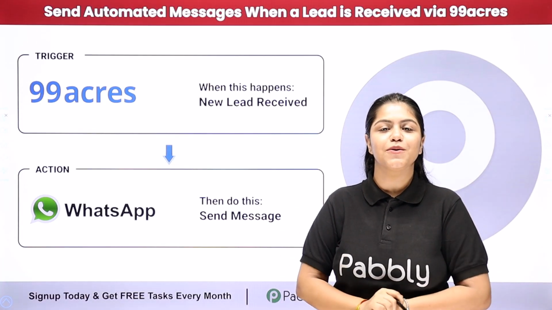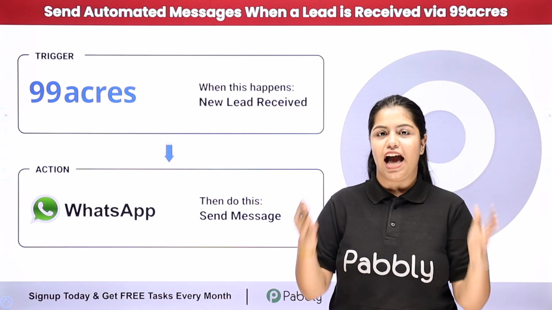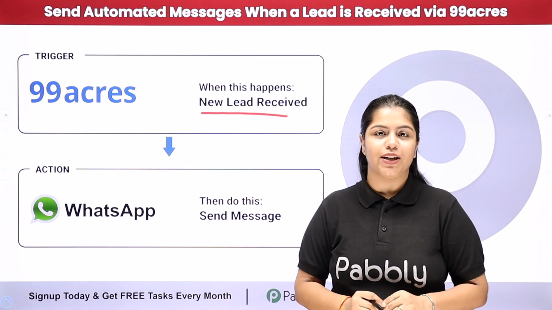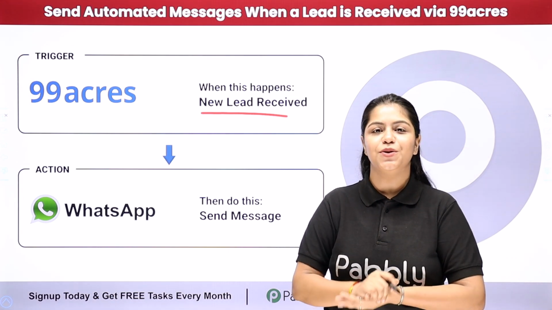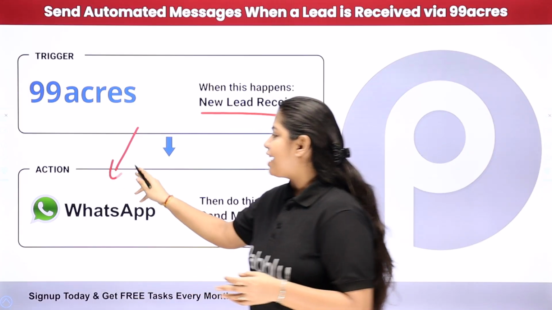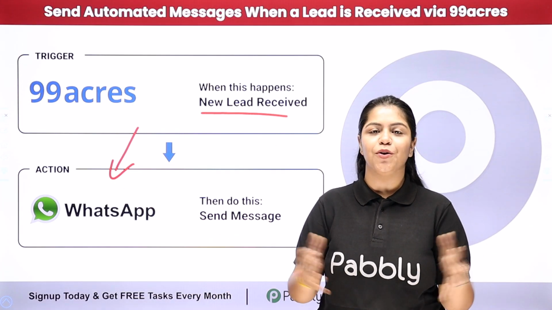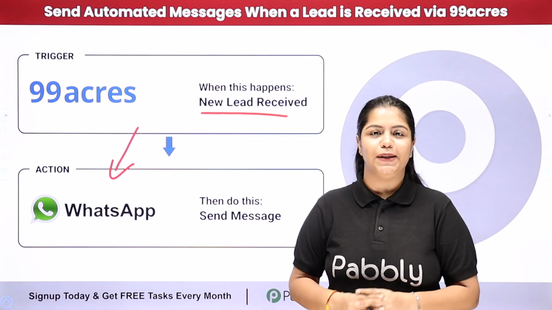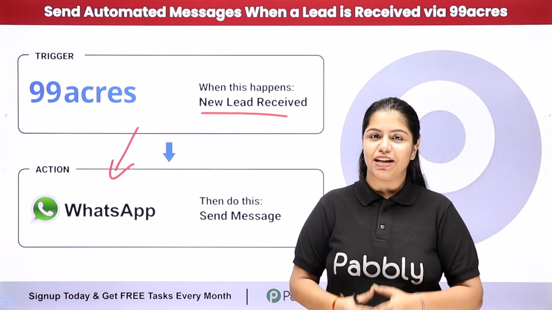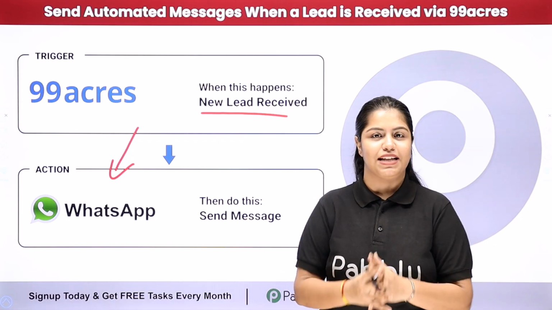So like you, I also use 99 acres to collect my lead details. And now what I want is that as soon as we receive a new lead from 99 acres, I want to send an automated WhatsApp message to my lead, to nurture them. So to do this, we are simply going to create a connection between 99 acres and WhatsApp Cloud API. And to create this connection without knowing any programming or coding language, we are going to use Pabbly Connect. It is an amazing automation software. So if you also want to create this amazing automation for your own business, then for that you have to come with me towards my screen.